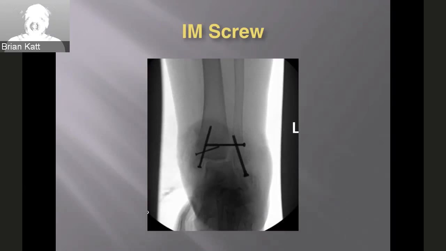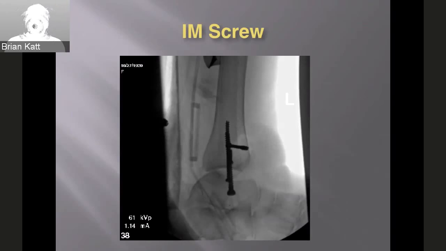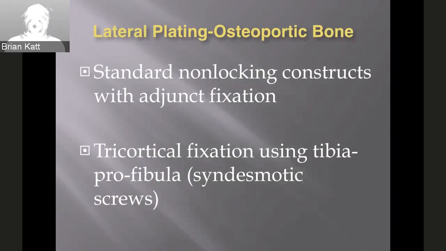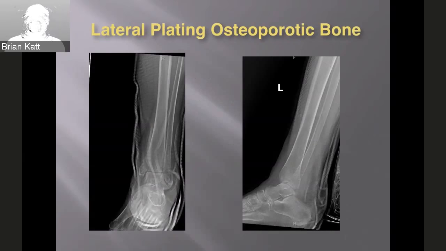This was, I think, a 100-year-old patient that got transferred up to Jersey Shore from Soch with a trimalleolar fracture dislocation with a calcaneal fracture and a pretty poor soft tissue envelope. I know this x-ray looks a little crazy, but I was able to get her to heal and walk on it. So that's another form of fixation that can be utilized. In terms of fixing these fibular fractures that are very osteoporotic, sometimes it's, and this is the one I showed before, that looked like it had completely detached from the leg.